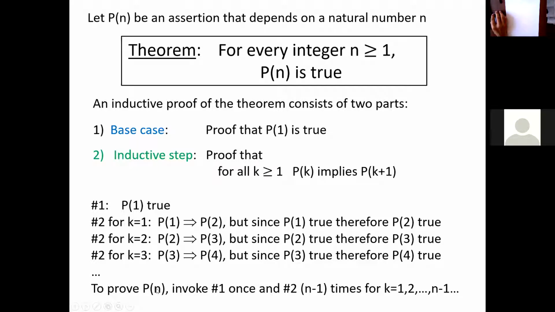So to establish that Pn holds for any n, which is what I want, right? That it's true for any n. Okay, so take that n. It is some finite value. I will show you that this is true because invoking the base case gives me that P1 is true. And then invoking the inductive step n, or actually n minus 1 times, with k ranging from 1 to 2 to 3 to 4, etc., eventually will imply that all these, P1, P2, P3, and so on, are all true. And the n minus first application will tell me that Pn is true, right?